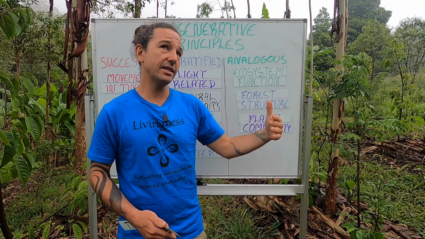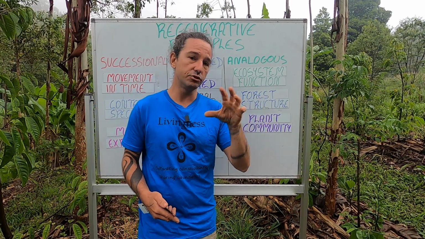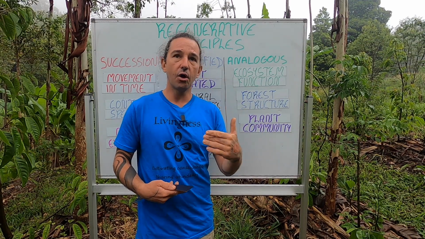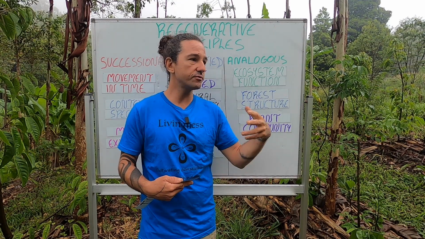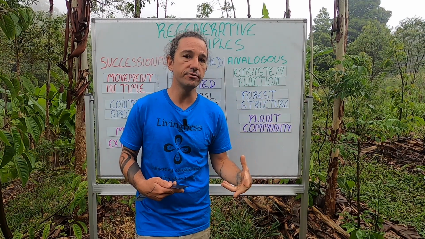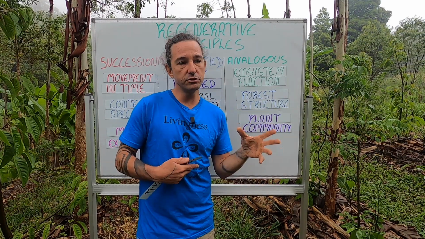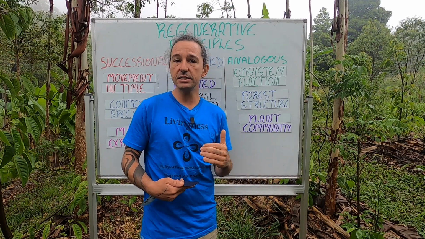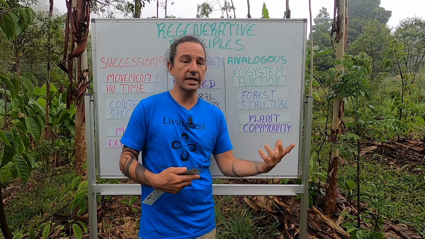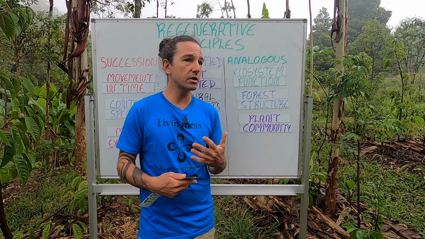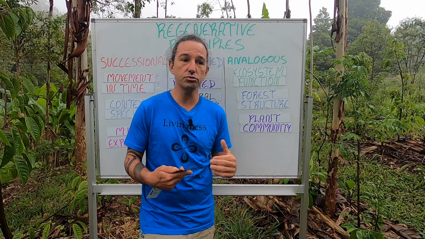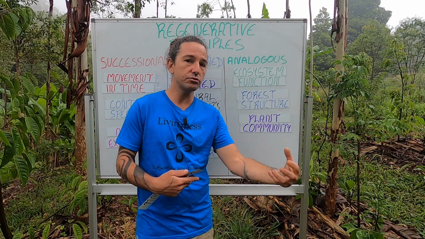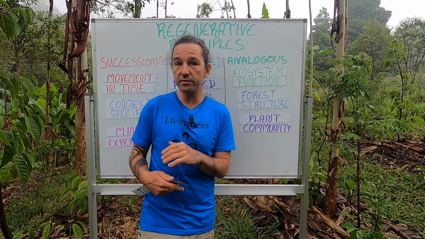But they are not miracle systems that you can just put anything in any time. And to me, what I'm finding here is that combination of exotics and natives is very important, because the natives have all the affiliations, all the connections with the insects and the wildlife, which are very important, while the exotics might be able to fulfill a function that the natives can't, because it's either too degraded or because a particular kind of process is not happening, it's too wet, it's too dry, it's too something. So they help to create the environment for the natives to thrive. And I'm finding that to be very, very important.